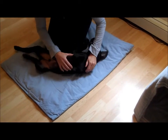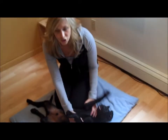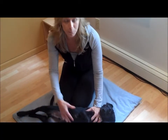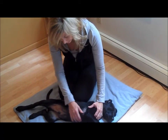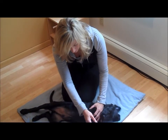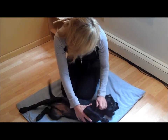If he bites on my hand or nips at me — ouch! Just a quick high pitch. Something that would interrupt him. This is a settle down — we call it the side settle down. Same thing: I can do all the same stuff with his feet, with his tail, with his mouth.